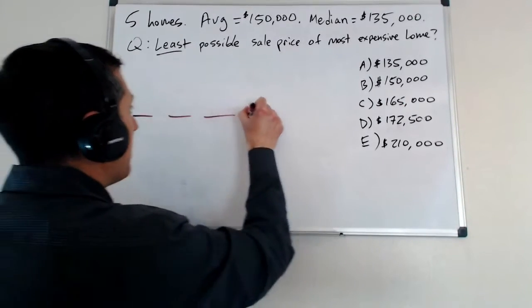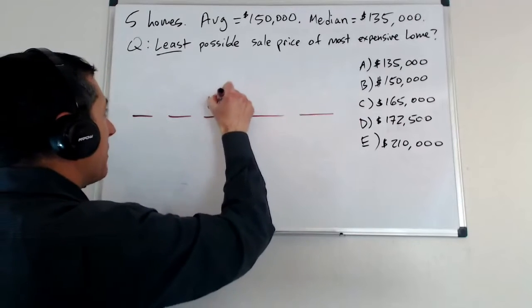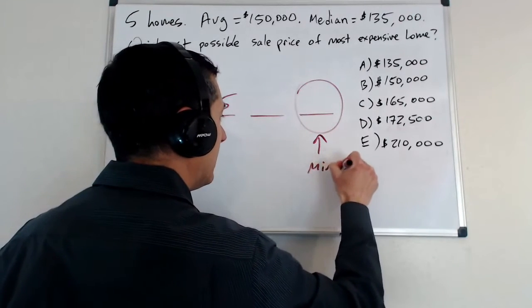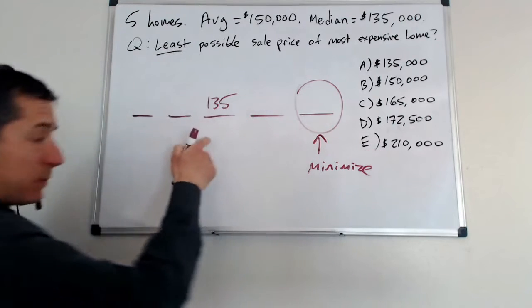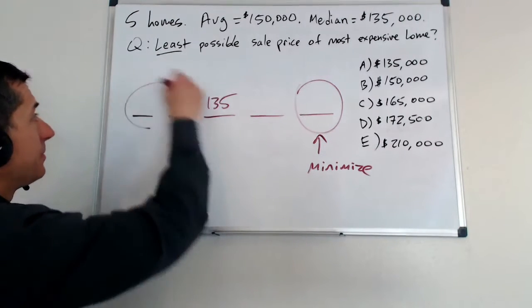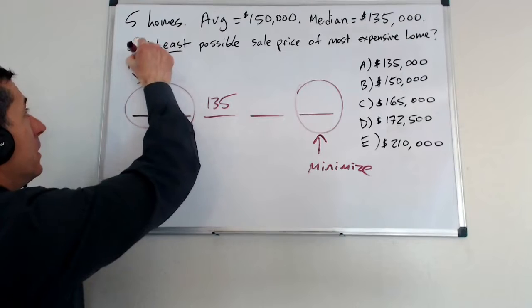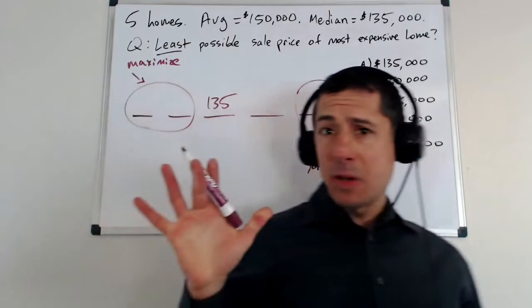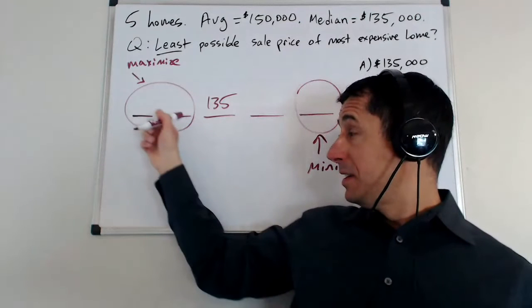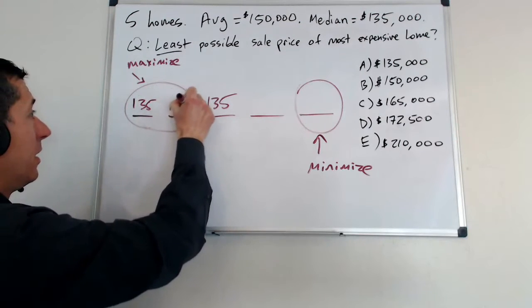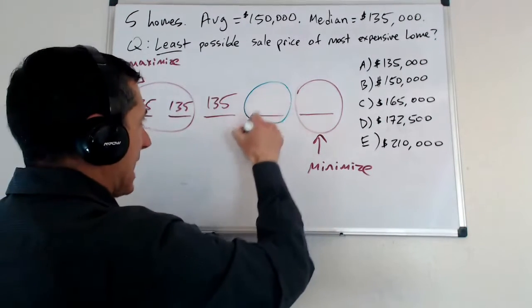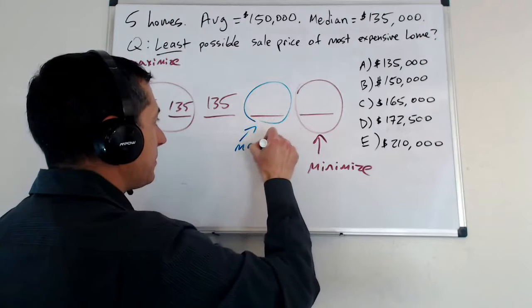So now we've got 5 of them, same deal in the middle, still going to be 135. We're still trying to minimize this, which means we're trying to maximize everything else. So if we're trying to maximize these first two, once again, doesn't say anything about not repeating the numbers. So these have to both be 135. And now this is the one that can get a little bit tricky. What does it mean to maximize this?